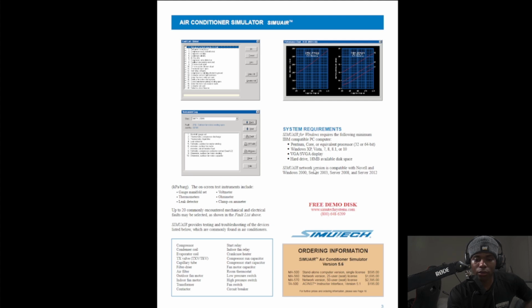Now it says Simu network version is compatible with Novell and Windows 2000, Server 2003, Server 2008, Server 2012. So yeah, if I want to do something like this, I need a super old computer or whatever just to do it. But I don't know how I'd come about that.